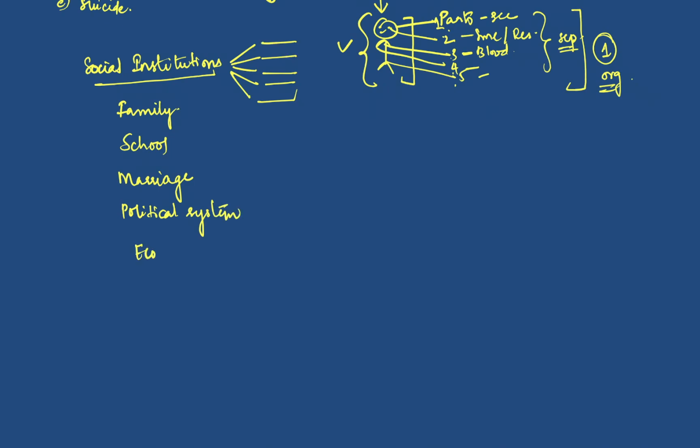Then we have the economy, and there are many else. Okay, I'm not going to write everything, but there are many else, right? So what are the functions that they perform? The positive contributions, right? So remember, the functionalists only talk about the positive things. They're very, very optimistic. Okay, let's just remember that way, right?